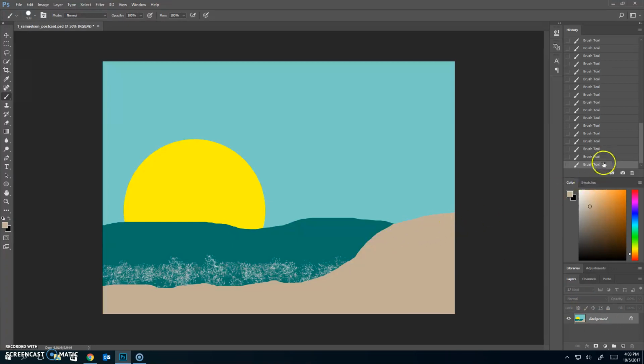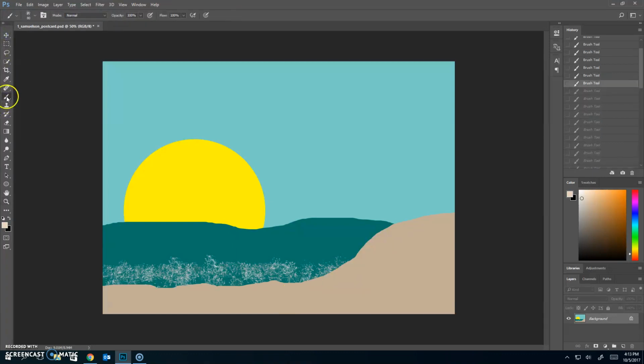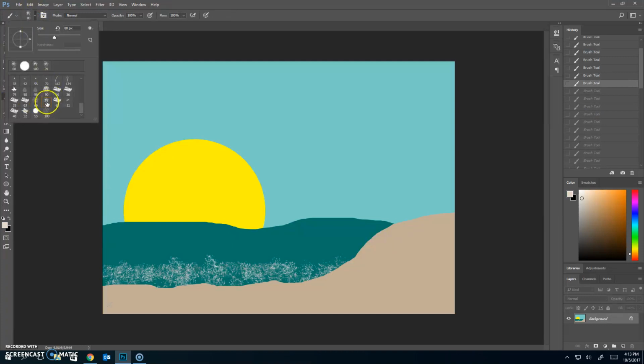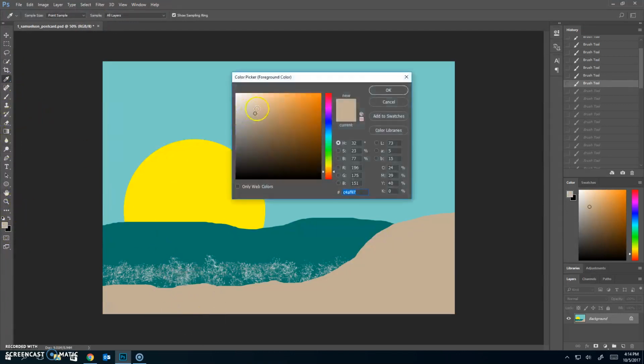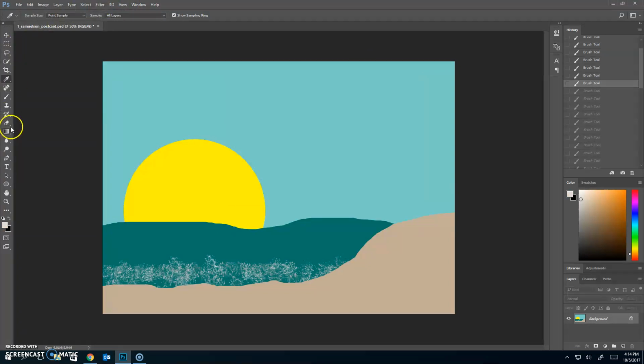so you can't move anything. So all you can do is use your history panel to undo, or you can do more brush strokes to adjust what you're doing. With the brush tool, we are going to go in and choose the dry brush again. And I'm going to set it at about 75 pixels. You're going to have to use the color of your sand and then go into your color picker and give it some tint so it's lighter. Then, back on your brush tool, I want you to change your opacity to 70% and your flow to 50%. And we're just going to add some texture here to the sand.